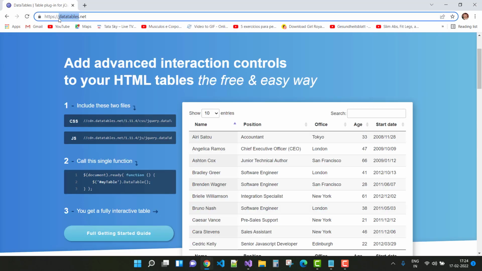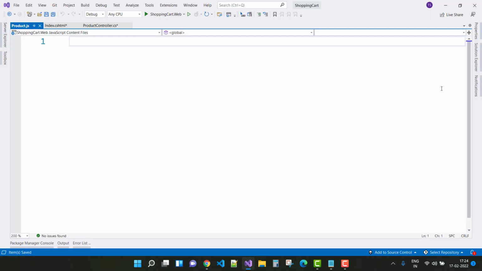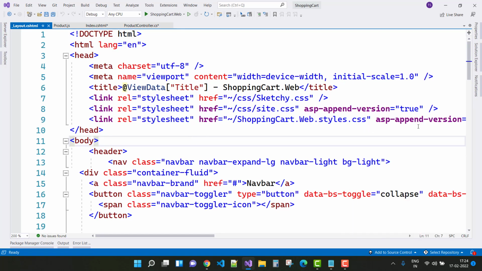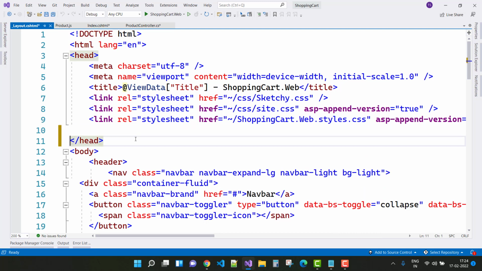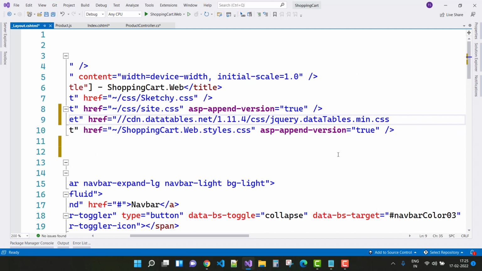And you can see here we have DataTables.net. DataTables.net provides the functionality of the data table, so you can easily use it in your ASP.NET Core project. So just add a CSS file as well as your JavaScript file in your layout.cshtml file. First of all, add the CSS file into your header section, from cdn.datatables.net, and its reference is there, and also add the closing brackets.